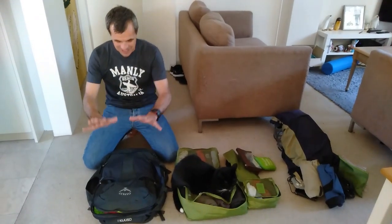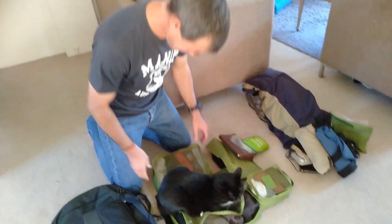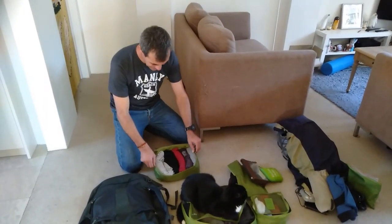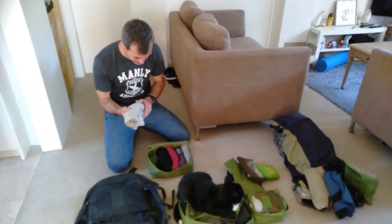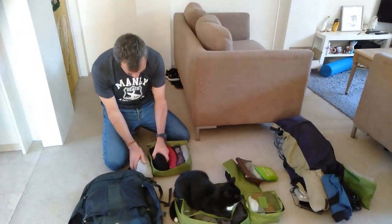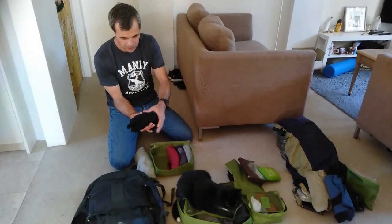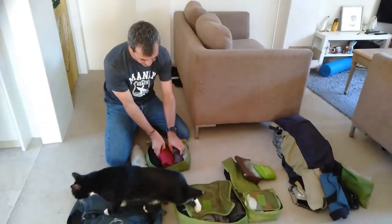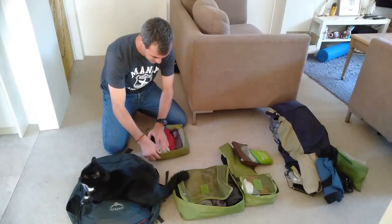This is what I'm packing to travel for the next ten months before we get to the UK. First, we've got packing cubes, which are awesome — very cheap and they organise your stuff. In the first packing cube I've got a smart shirt, rolled up. Rolling is way better than packing flat because you can pack it in nice and compact. I've also got a merino wool long-sleeved warm top — these are awesome for traveling, very light, warm, and compact — plus three lightweight t-shirts.